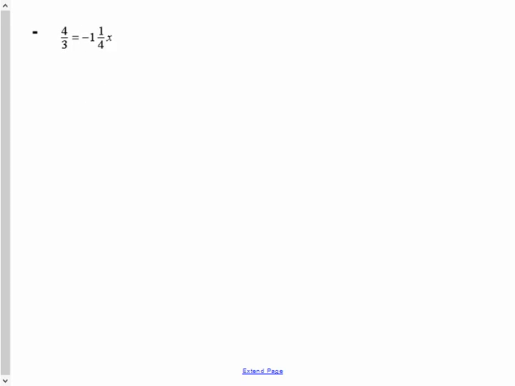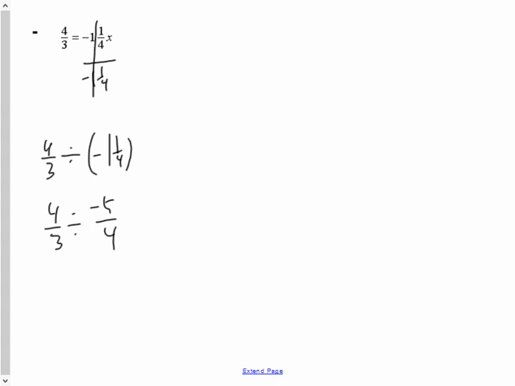In our third question, the only difference is we've switched sides of the variable, but your coefficient here is still a fraction. So over here, to get rid of that coefficient of negative 1 1/4, I'm going to divide by negative 1 1/4 to get rid of it. And over here, I'm going to take 4/3 divided by negative 1 1/4, and that's going to be my solution for x. So I'm going to keep the first fraction. I'm going to change that mixed fraction to improper, which will be negative 5/4. So negative 1 1/4 is, as an improper fraction, negative 5/4. Keep the first fraction, change to multiplication, and use the reciprocal of the second fraction.